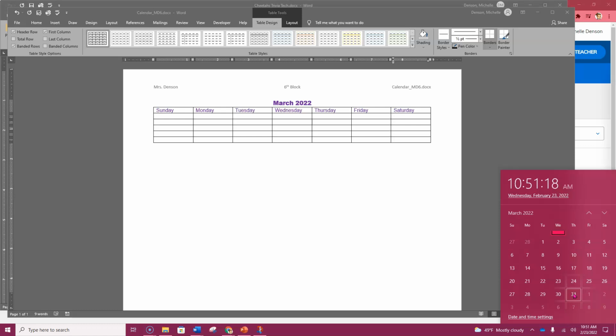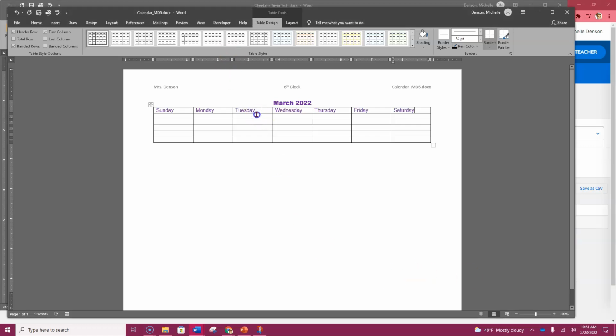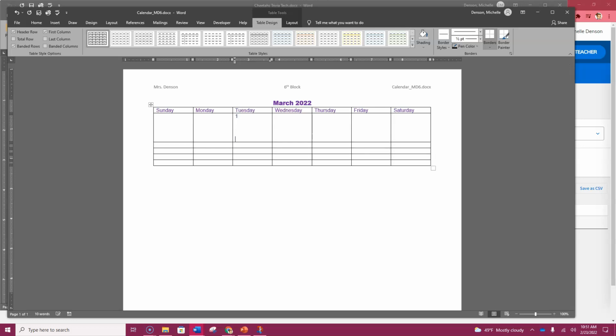It says in the appropriate column, you're going to type the number 1 in the second row, and then you're going to enter 4 times. Okay, so we're going to come here to this Tuesday, and I'm going to put a 1, and then I'm going to press enter 1, 2, 3, 4. Then I'm going to put in a 2. And if I don't press enter 4 times, I will not have the ability to just actually click in the box and type in the information that I need. You're going to have to enter at some point.